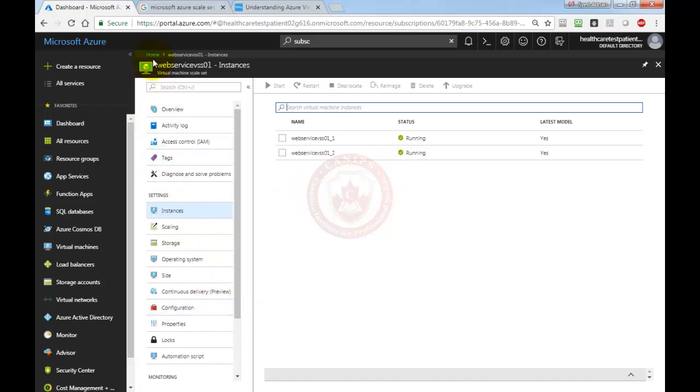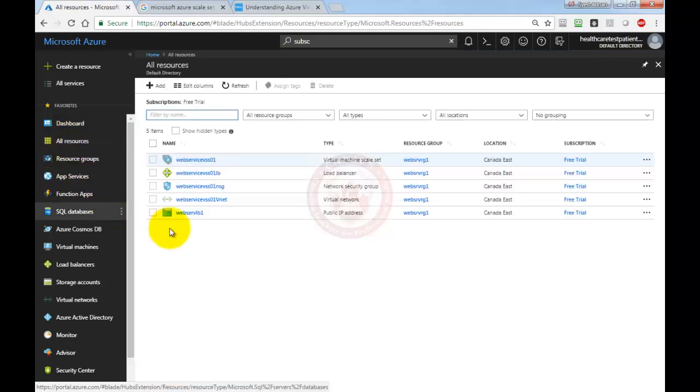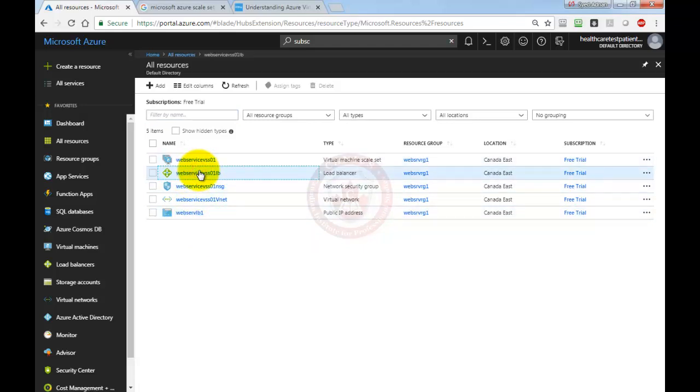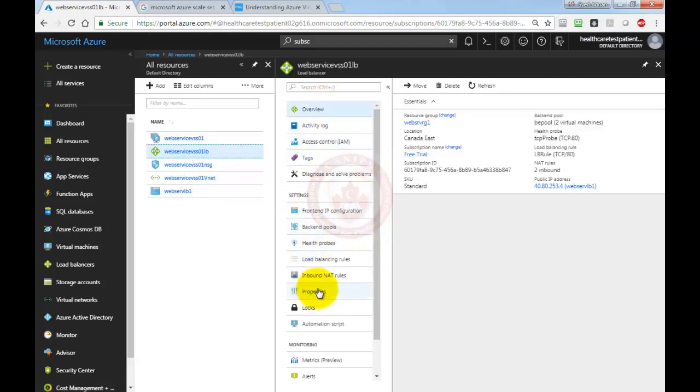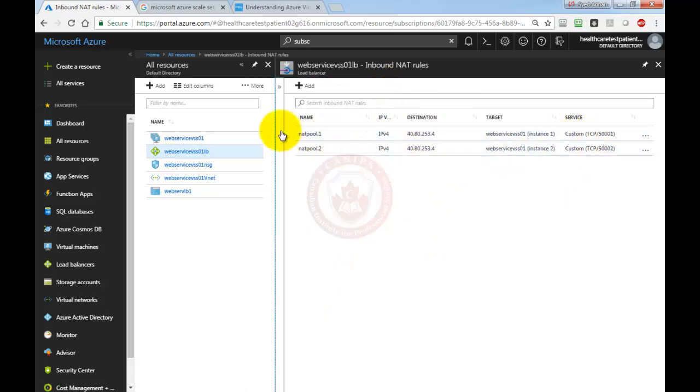And one more thing that I want to show you in scale set is how to connect to the VMs in the scale set. When you have a Microsoft Azure VM, you can connect to the VM by using a public IP address, but in this case we have 2 VMs and 1 public IP address. So in order to connect to all of the VMs within the scale set, we need to go to inbound NAT rules. You can see that there are 2 VMs but 1 public IP address. In order to connect to these VMs, we need to use this IP address with this port number. So I'm going to show you how to connect.